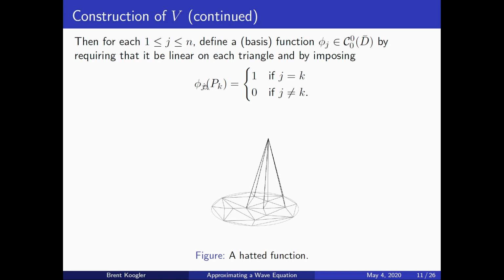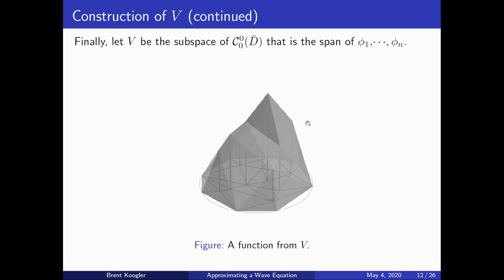Now, we note that the phi sub j are in fact linearly independent from one another, specifically because they're 0 at most of the vertices, and specifically the ones that are different. If we have two different basis functions, then they're going to differ quite substantially at their corresponding vertices, and hence when you form any linear combination, you're not going to be able to write one in terms of the others. So these are linearly independent, and if we form an arbitrary spanning element, we get something that looks like this.